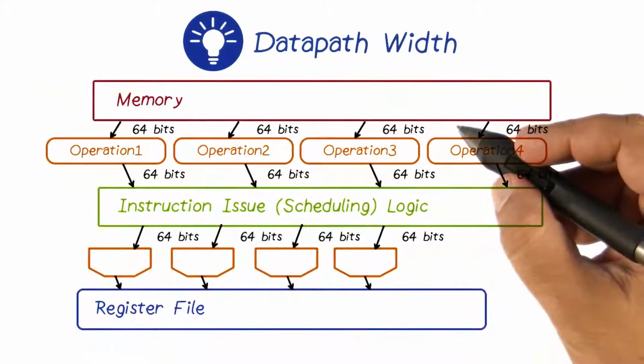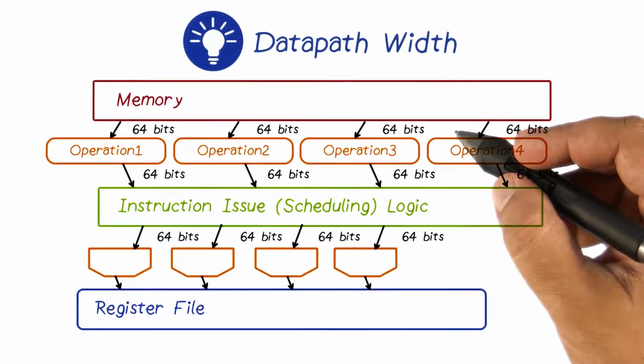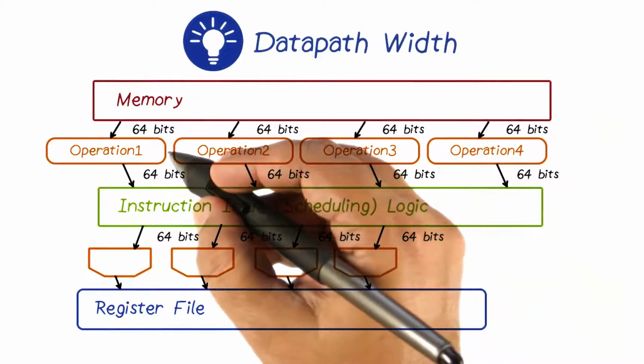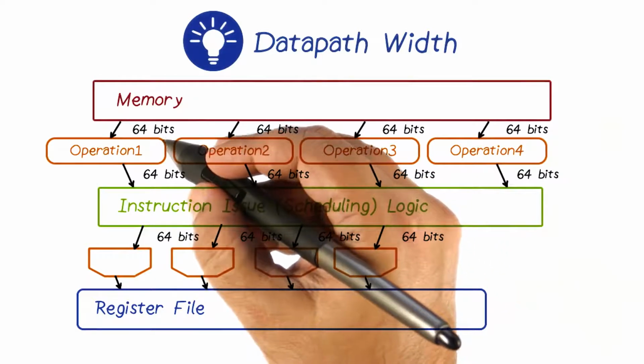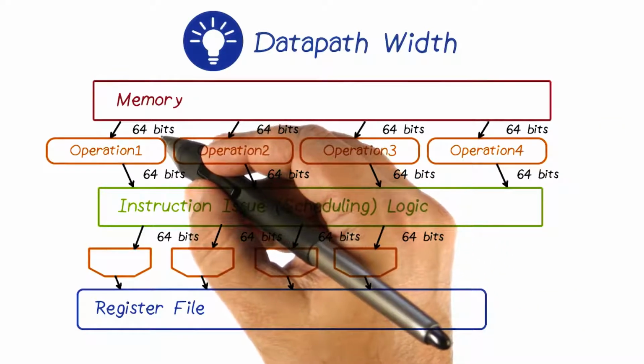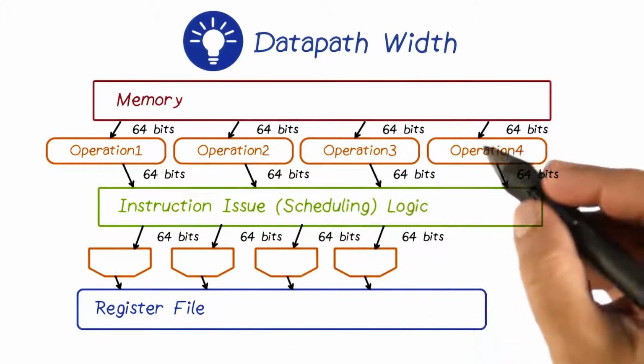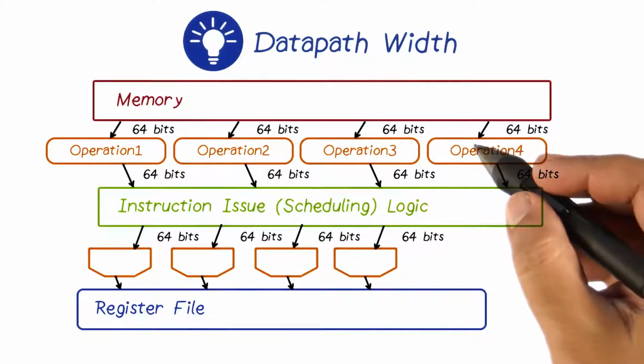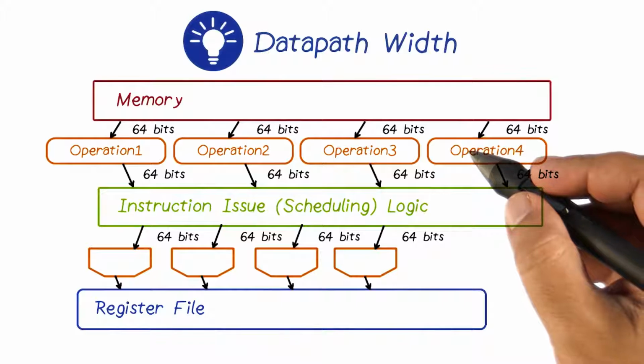So the data paths shown on the previous slide had 32 bits in each part of it. They could be used for supporting integer operations. The same data paths can be reconfigured to support floating point. How? We could group them into 4 times 64, that is, each data path could be 64 bits to support a floating point operation, but we could then support only 4 of these floating point data paths.